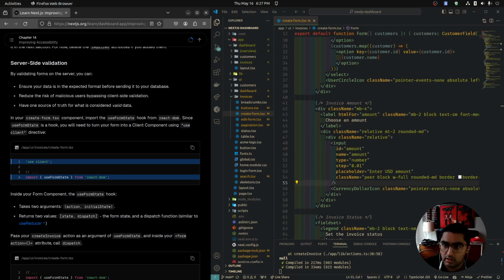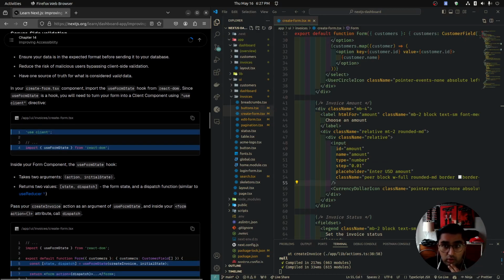That way we don't have to worry about validating on both the client and the server. Because you can send the API request to the server directly without the form. You can send it directly without the form, or you can send it with the form. But in both cases, you're going directly to the server. So let's just validate the data on the server.